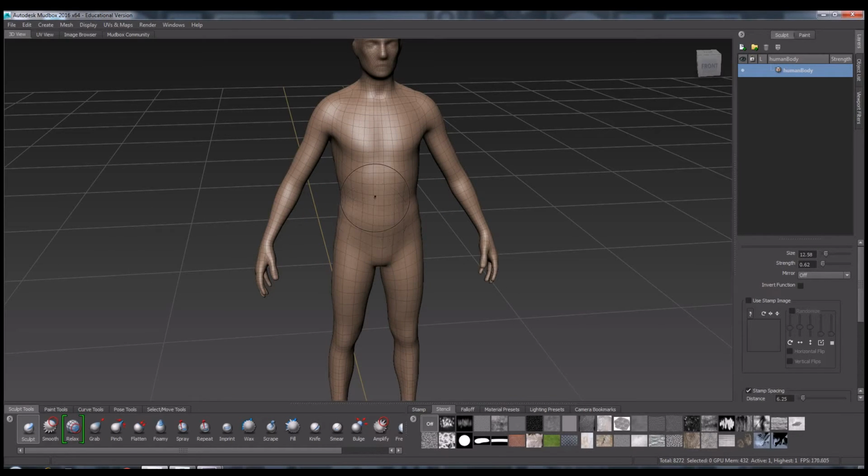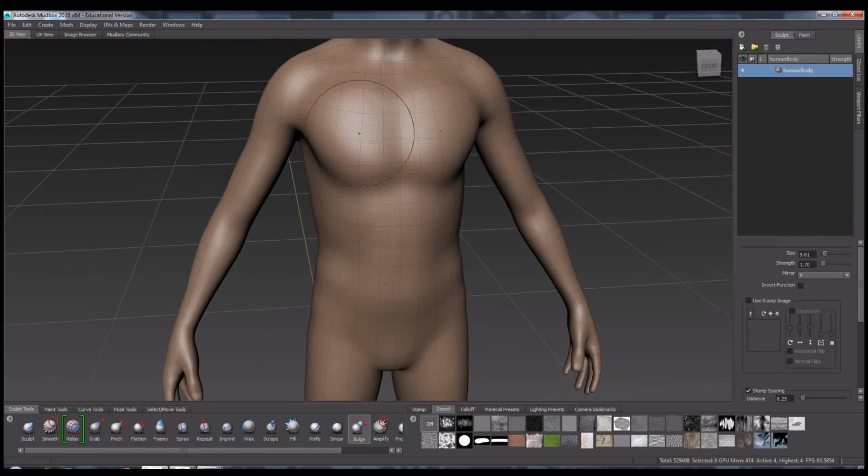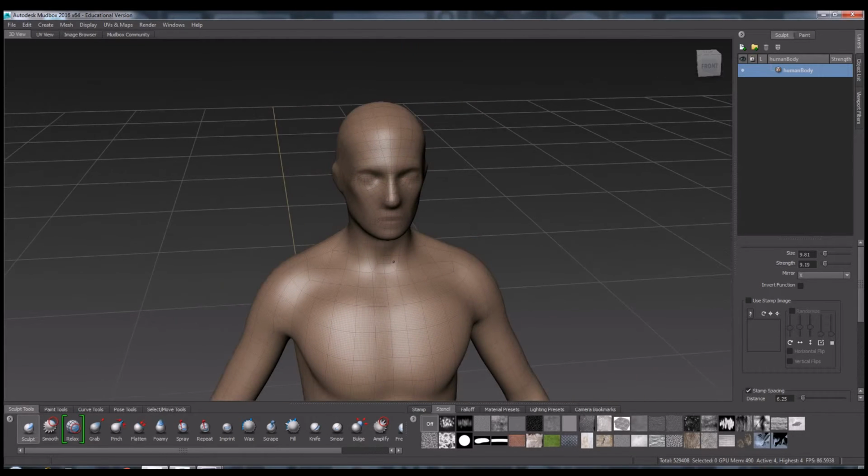If you're not familiar with Mudbox, I definitely recommend looking at some of the tutorials first before playing around with this. Although you can obviously just have a little bit of fun. Essentially it's kind of virtual mud that you just morph, and there are lots of different ways you can do that. For example, if you choose the bulge tool at the bottom, this affects muscle areas. If you turn on Mirror X as well, like I've done there on the right, you can start to add some definition to some of the muscles. It's really a case of playing around with the strength of the brush and the size of the brush as well, just to make sure that you're getting this right.